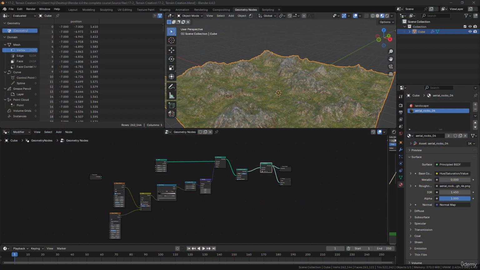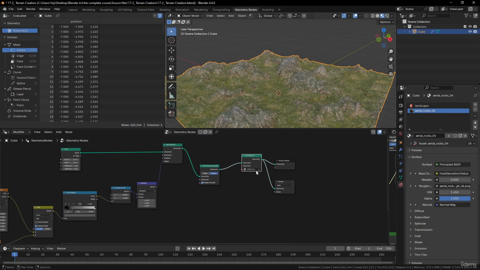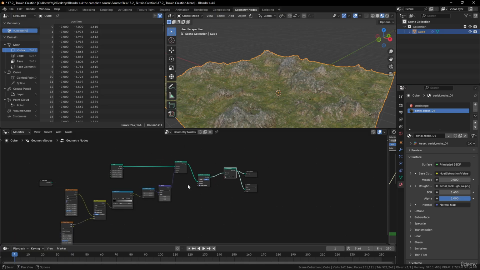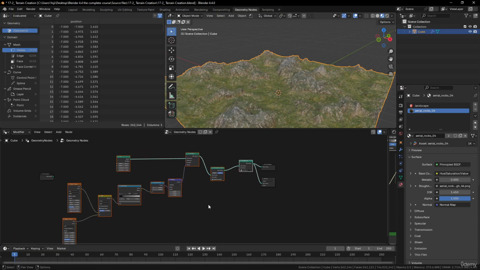In this video, we will see how to distribute vegetation into our landscape. So what we will do for that, we will just go into geometry nodes again, and we will continue our setup. So this can be a frame, for example, and we will add a frame for that. Okay, let's go to layout, frame.